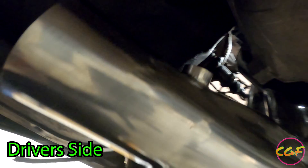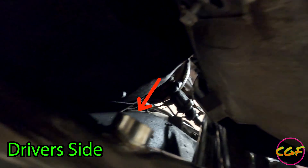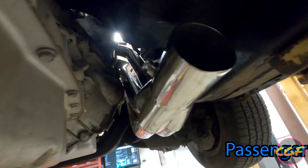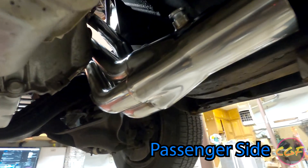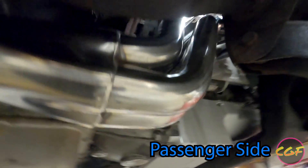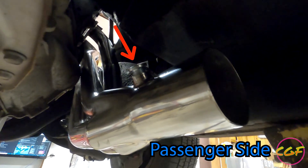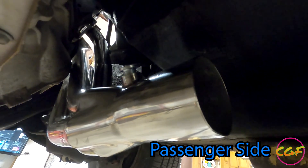I can see where the O2 sensor bung needs to be moved because if we look up at our automatic transmission here, if we put an O2 sensor in there it's going to stick out and hit whatever pipes come out of there. Coming over to the passenger side, this is also fitting pretty well - it's kind of not in there perfect - but you can see there would be plenty of room for this thing if it weren't for the same O2 bung on this side. So we'll go ahead and plug that one in as well. I'm pretty excited to get these things in; this is a big savings on the swap, and on top of that it's got cool long-tube stainless steel headers.